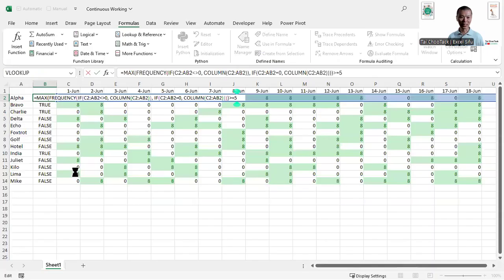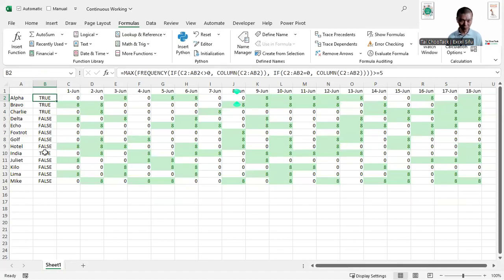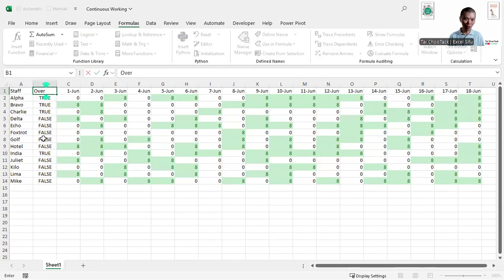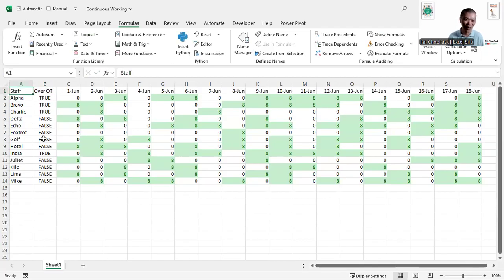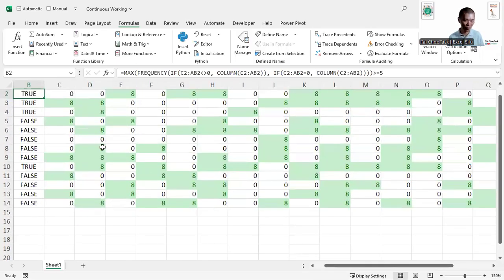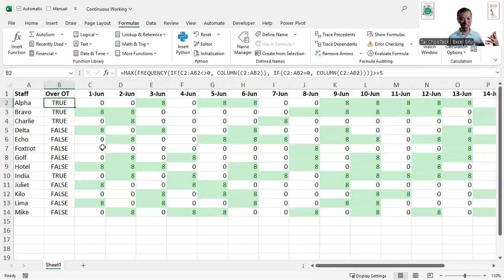Over here, I can see there's a lot of data. So it's already done. I just need to touch up a little bit. So this will be the staff, and this is something called OT. Okay, I just put the name of OT. Here, true and false is not easy to read. Perhaps I want to show a simple emoji to make the thing much more fun. Whenever someone is OT or overworked in this kind of situation, I want to show an emoji. Otherwise, I want to show blank.